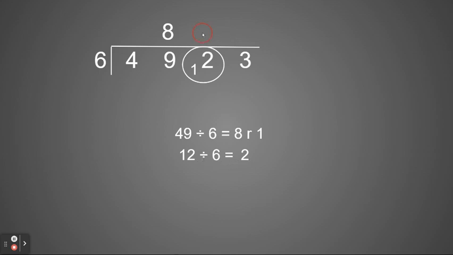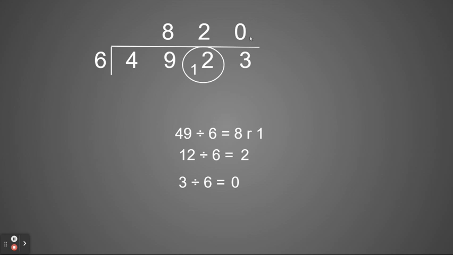I'm just simply going to write my 2 above. This time, since there's no remainder, there's nothing else to write here. So I'm just going to keep the number that is in my problem, which is a 3. And I'm going to have 3 divided by 6. I know a lot of kids get confused with this and they would think the answer is 2 because 3 times 2 equals 6. But you have to look carefully. This is saying that 3 can be broken up into 6 groups. 3 cannot be divided by 6 because it is a smaller number. So the answer would be 0.